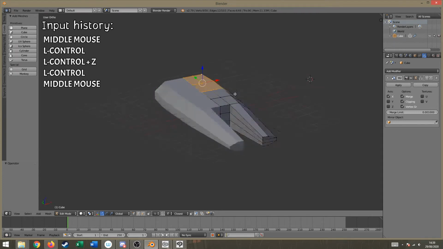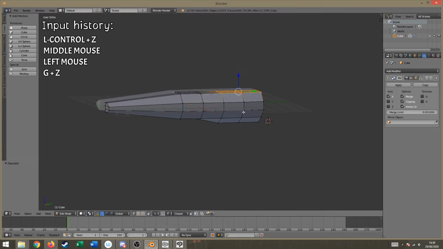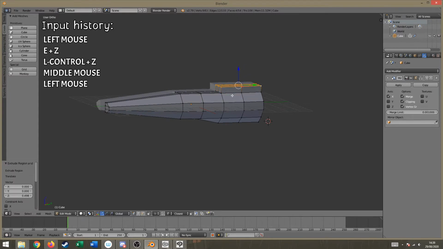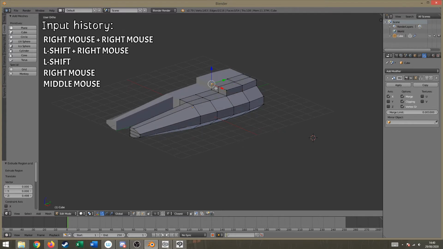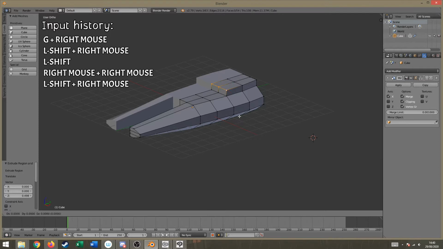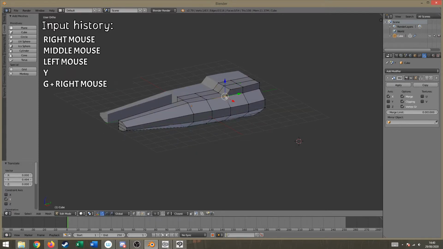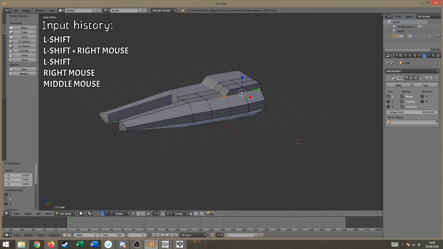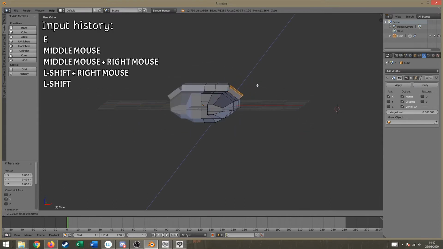If I just moved it up, we'd get angles and stuff, which is fine on its own. But if we extrude up, we can get this front facing geometry, and we can just turn that into an air intake. Maybe do it at the side as well.